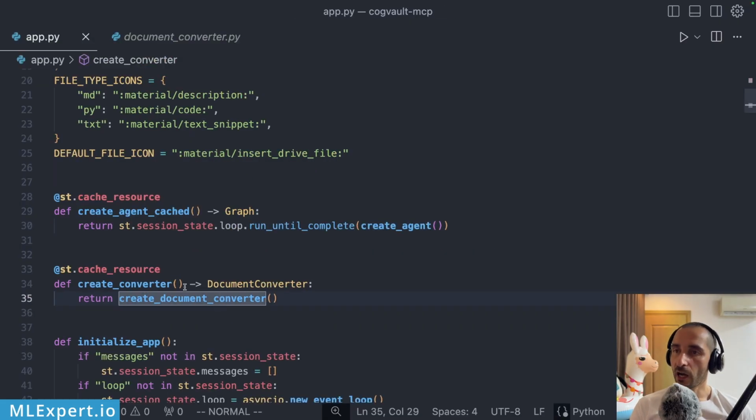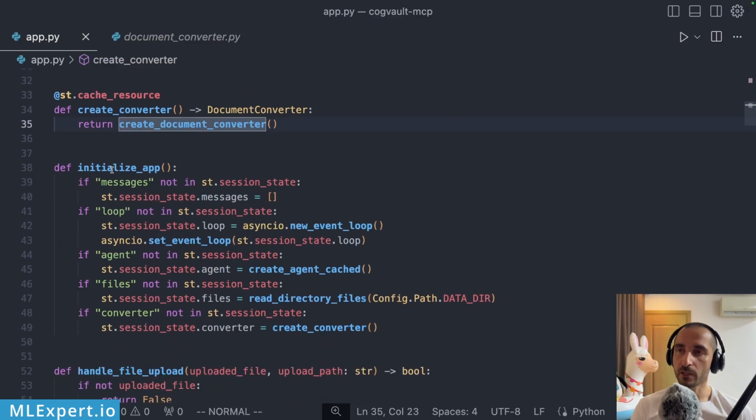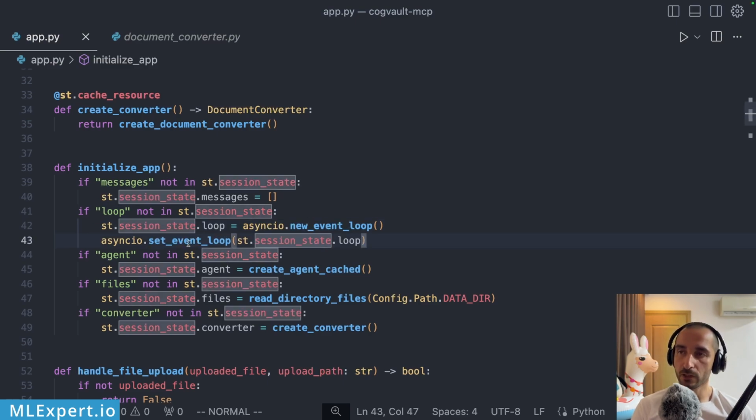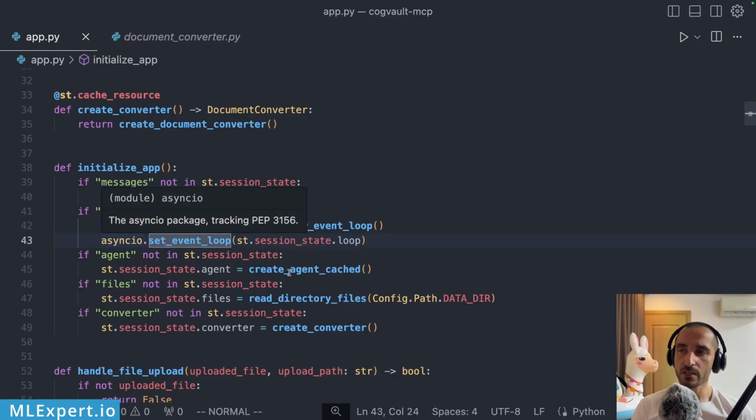So after this document converter is also created, I can start by initializing the application. Here you see that we have a list of messages, the loop, which is an asyncio new event loop, and I'm going to be setting this event loop to the asyncio instance.